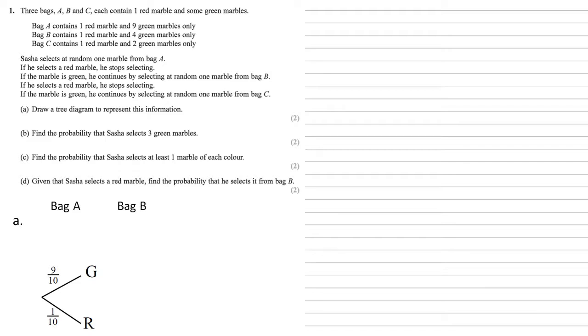We're now going to move on to bag B. If red was picked in the first bag, everything stops, so there's no branches coming out of the red from bag A. Instead, we're going to have our branches coming out of the green. This time, there's one red and four green. So our probabilities are green is four fifths, for red is one fifth.